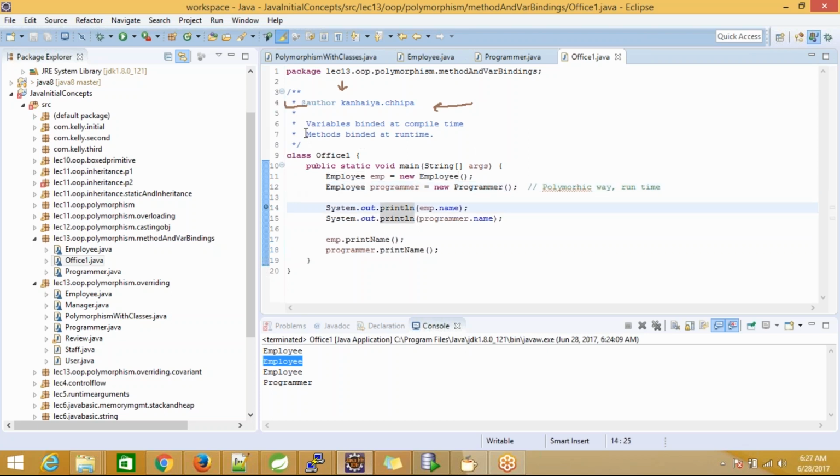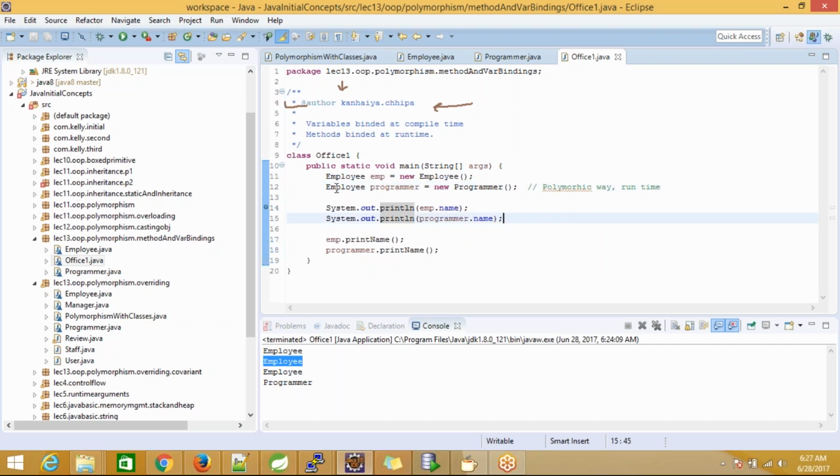Now coming to the method part, methods are bound at runtime. Remember, methods are always bound at runtime. Whenever their execution comes, it has to see what object has been created, the right side of the equal to operator. Whatever object is created, that particular method gets called first. If that does not exist over there, then it will go to the parent class if any hierarchy exists.